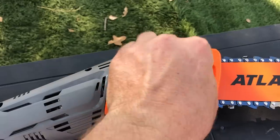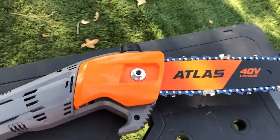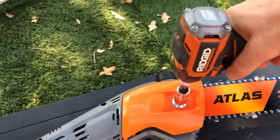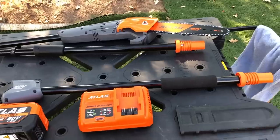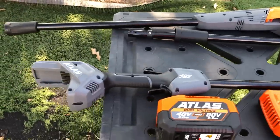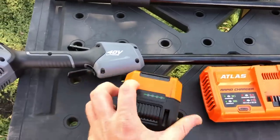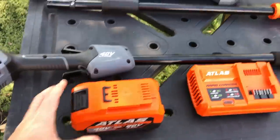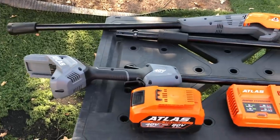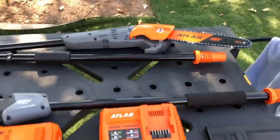To put it back into place, you just pop it in place right there. You can hand tighten it, and then I'll use my RIDGID subcompact impact driver just to give it a few clicks and make sure it's nice and tight. One or two and we're good to go. Okay, so those are basically the main components of the Atlas pole saw. I have already fully charged this battery, 4 bars, ready to go. So let's go ahead and put this guy together, and then we're going to take it into the tree in my yard.